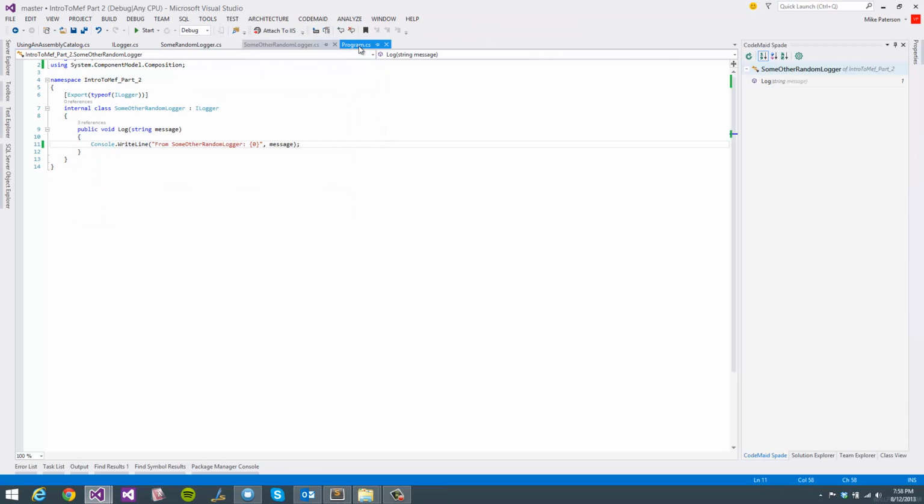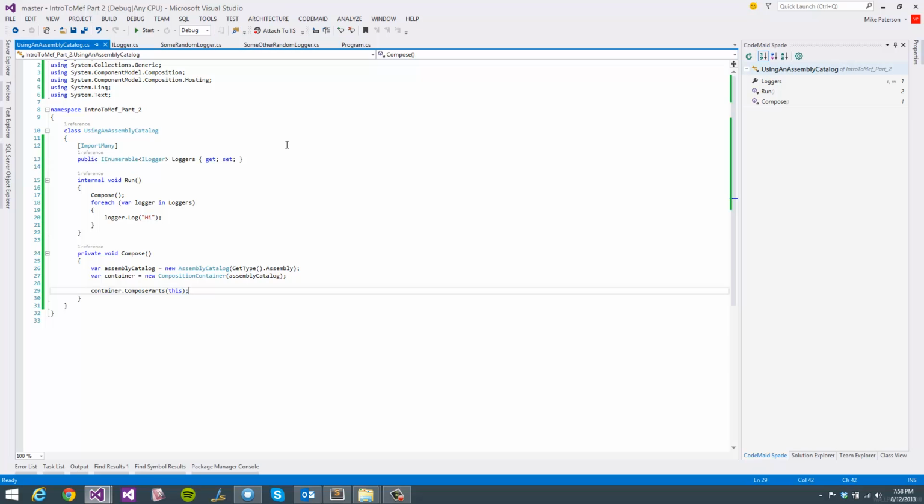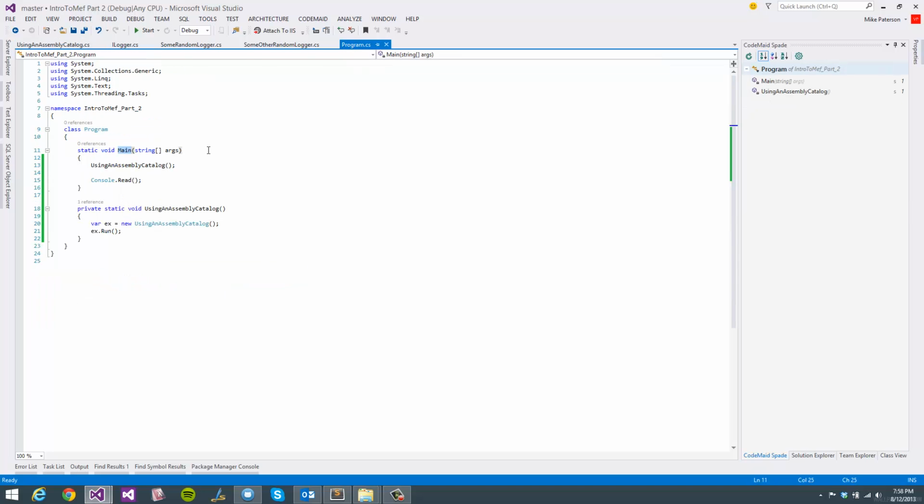Again, this isn't really meant to be best practices or anything like that. Something along the lines of a better practice, in my opinion, would be to put this type of composition code within a console application somewhere closer to the main method, and then retrieve types from the composition container so that all of their parts are already fulfilled. So we'll look at that in part 3.